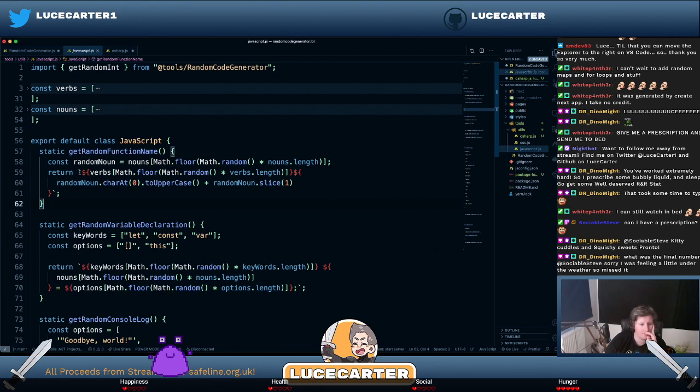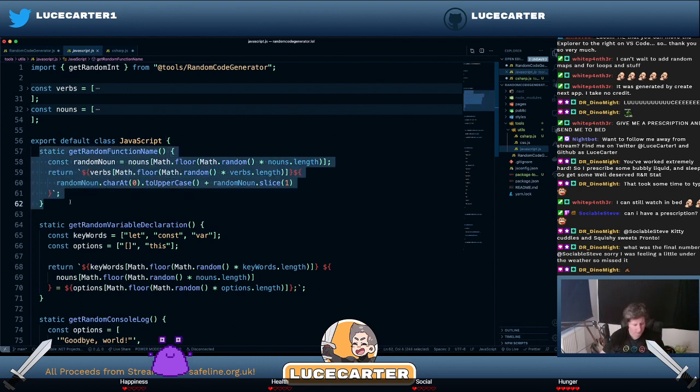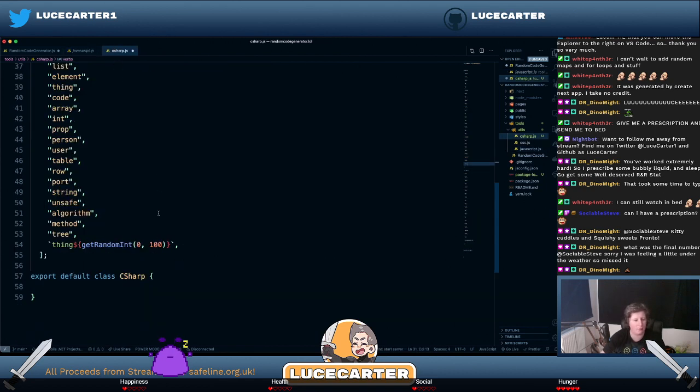So that returns literally the number inside brackets. So we can make use of this, I think. It's just about how we display it.